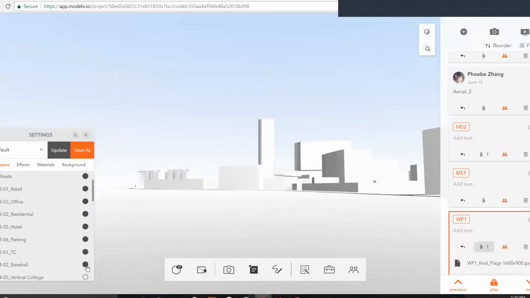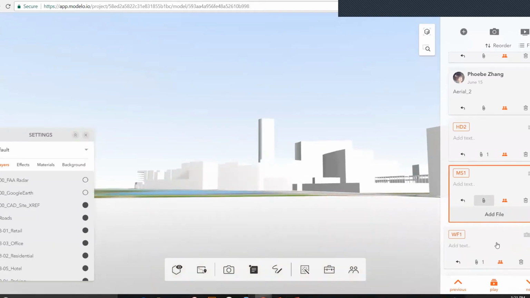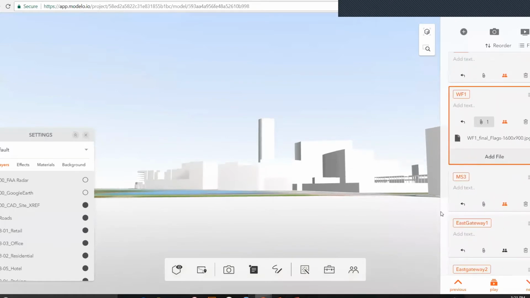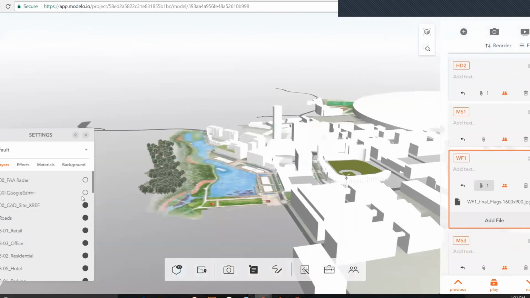I want to turn on some of the layers. I think I turned it off earlier. So this kind of gives an idea of what you can do with Modelo. There are many things.